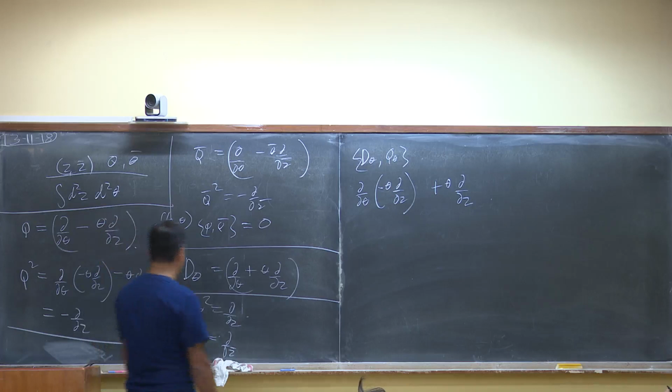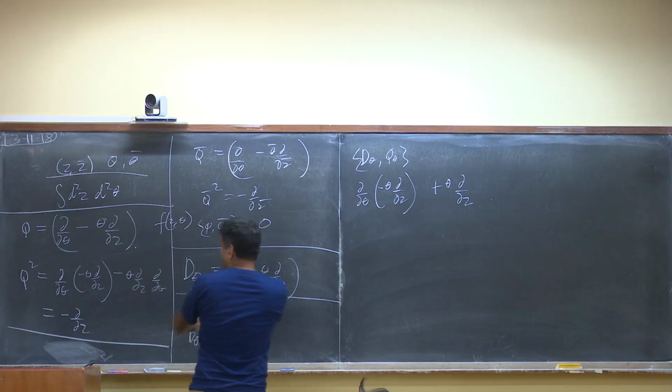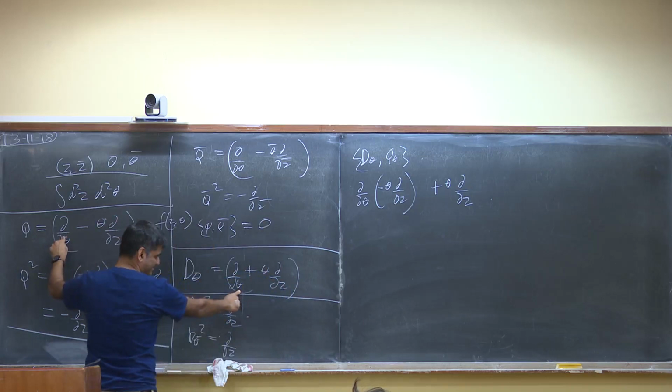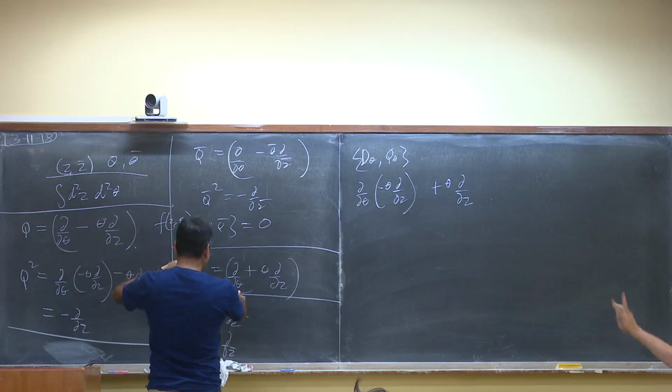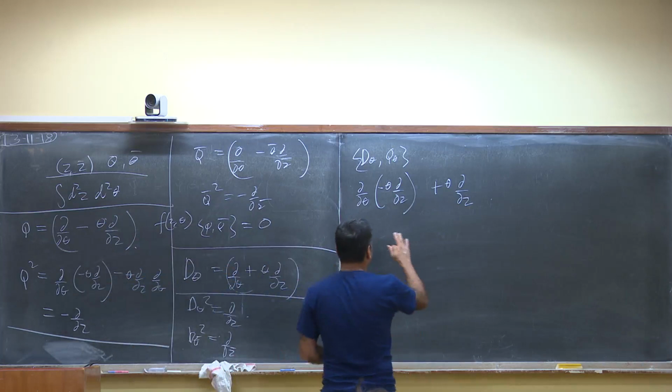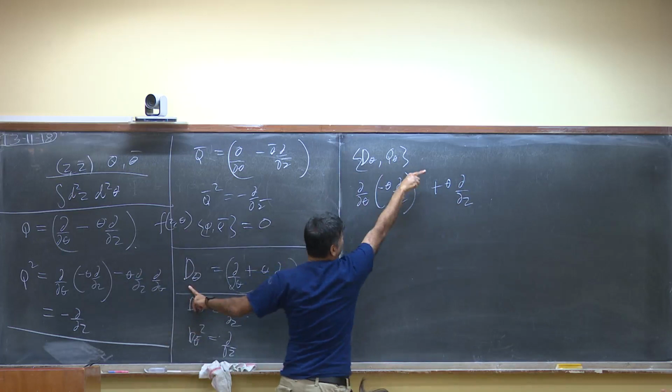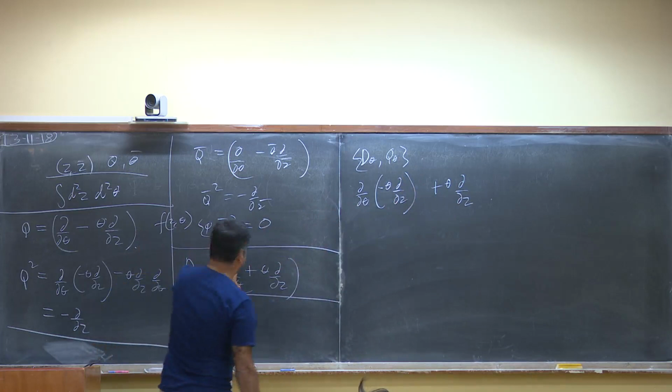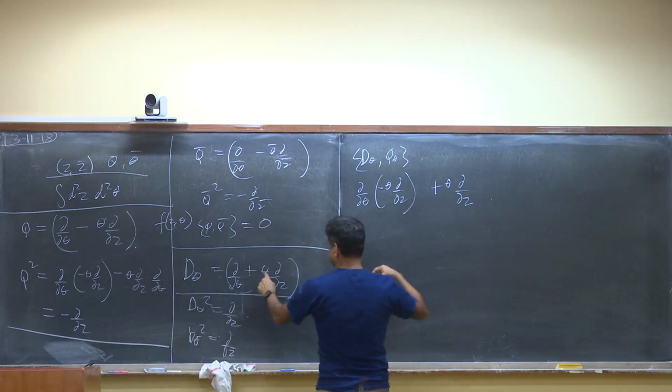So one from this guy hitting this guy. This guy hitting this guy gives zero. Okay, so we can have this guy in the anti-commutator, because you have an anti-commutator, exactly. I'm just going to write them all down. Let me write down the terms which were this way, and then the terms that were that way. So this was del by del theta. One term was this, and the second term was plus theta del by del z into del by del theta.